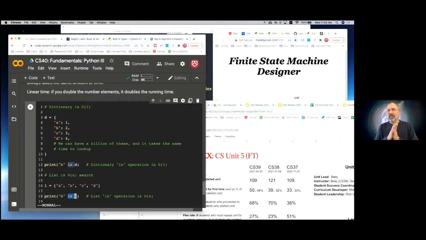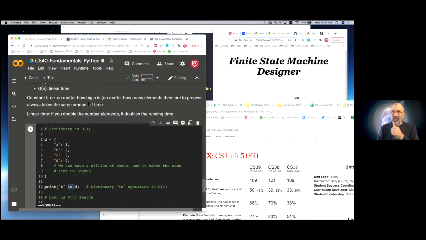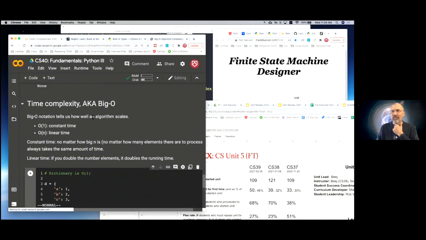I guess one addition I would say to Big O notation is good developers are always thinking about this. Like every line of code you write, every algorithm you put together, you're always thinking about what is the time complexity of this thing? Is this piece of code going to be trouble if somebody pours a huge amount of data into it? Or is it going to run just fine? So we're always balancing what kind of data we are going to get, how well it is going to perform with that kind of data, and whether I have to make this more complicated or not. And it gets easier the more you do it. The key word is scale. Big O measures how well an algorithm scales.